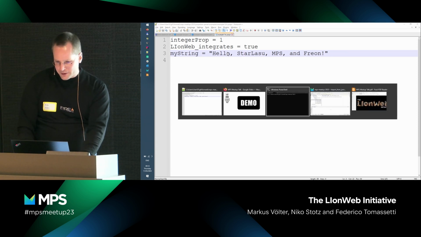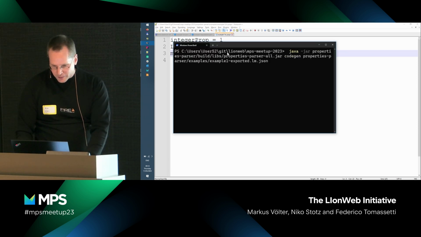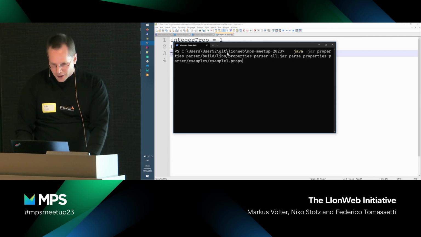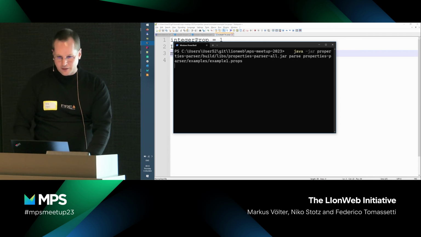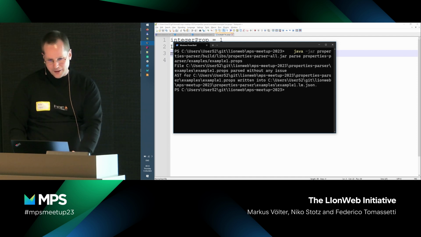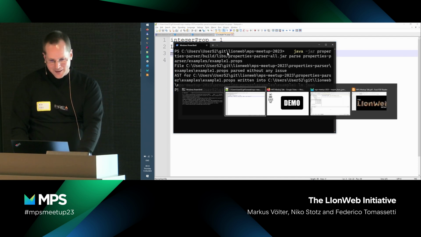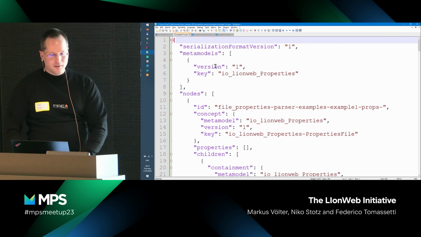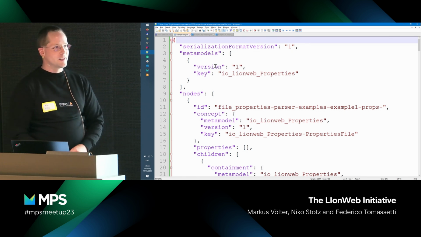So the first thing we do, we use some very readable text. Yeah, this is not very interesting, but what this creates is it parses this and creates the LIonWeb representation of the same thing.